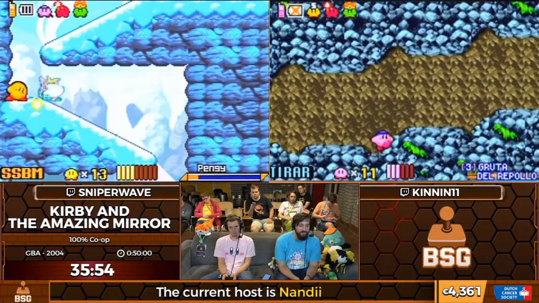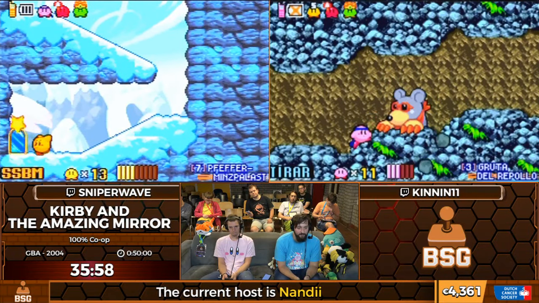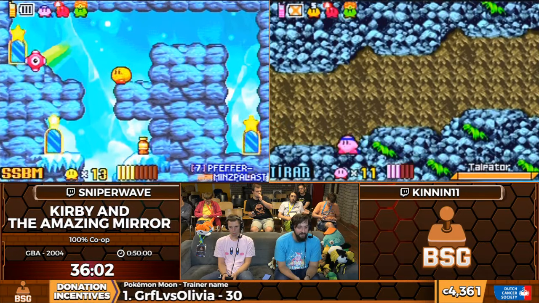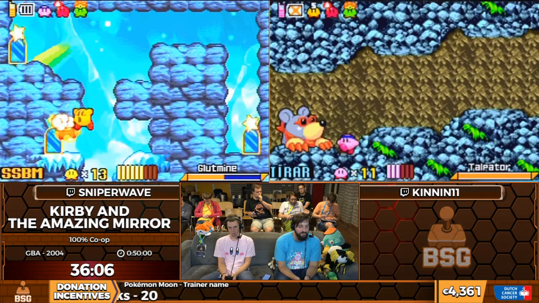So here we finally get to see another boss again. This is Moly, also known as Talpar, also known as Talpator, also known as the worst boss in this game. Wherever he pops up is completely random, and sometimes he just pokes up and does nothing.